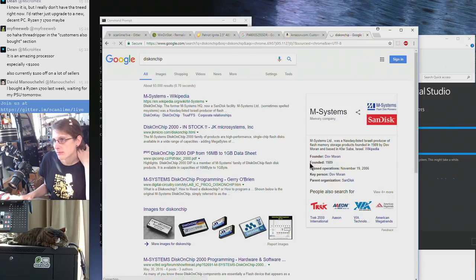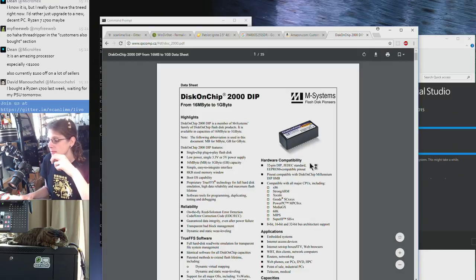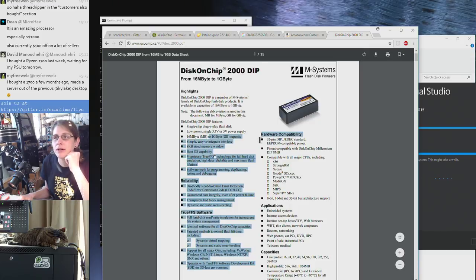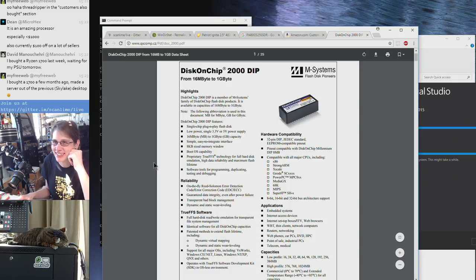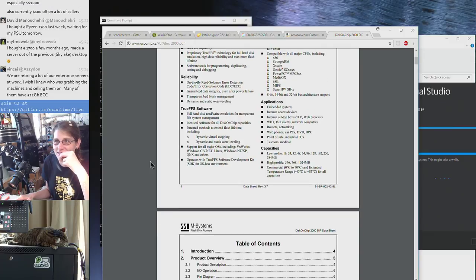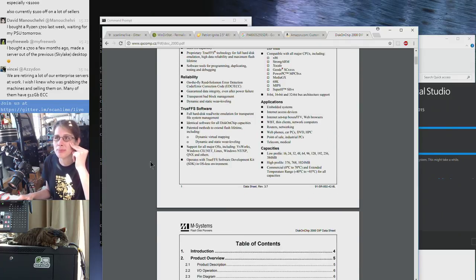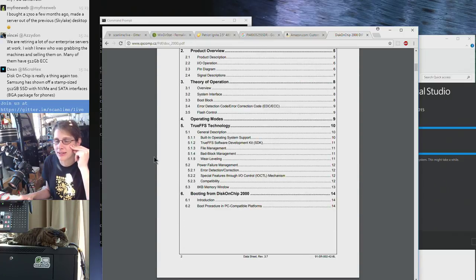Whoa. Wow, I didn't realize they got so big. 1 gigabyte. They've got some FFS technology. I think it's really funny when people just make up acronyms and then try to introduce them like they mean something. And then, of course, there's like 5 other things that it already means, which everybody's gonna think of instead.